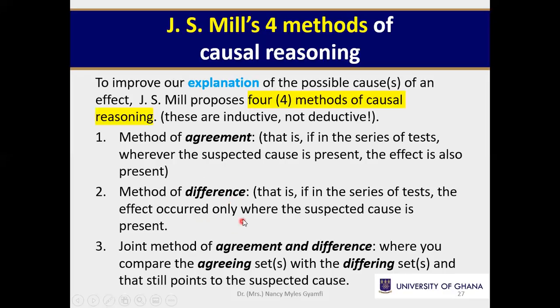The second one proposed by J.S. Mill is the method of difference. The method of difference is the opposite of agreement. Here, we all take the same dishes, but then I top up. So after my foreign, classy, choicey self, after we all collected our raw waakye, I took waakye, you took waakye, everybody took waakye.